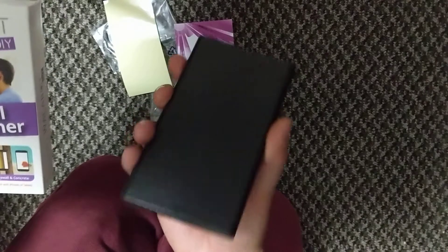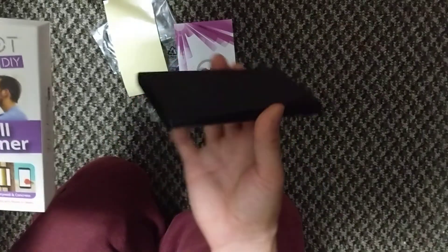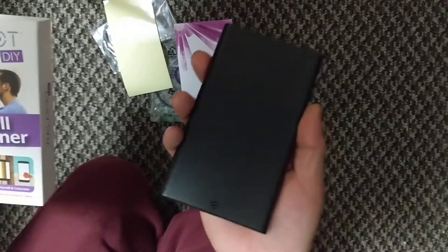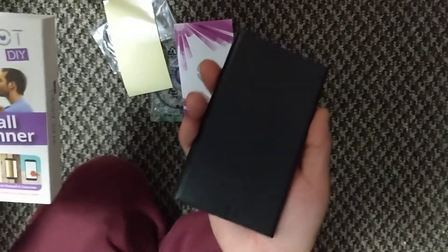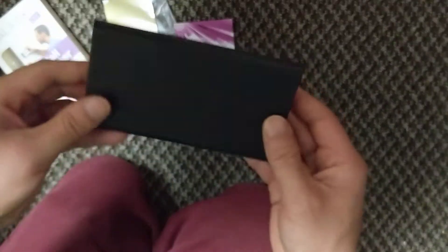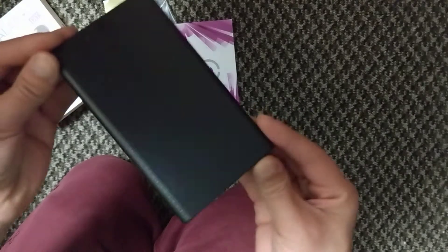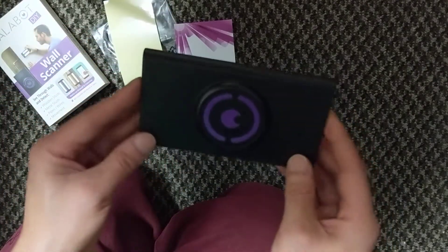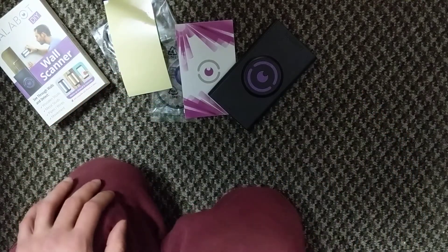But this is the old version. I thought since this was $70 Canadian here, and I've seen it in the States for a lot cheaper, it just seemed like a decent price for a stud finder. Most people say the sub-$20 regular ones do fine, but I thought I'd give this one a try for double — I guess triple — the price and see what happens. Thanks, have a good day.